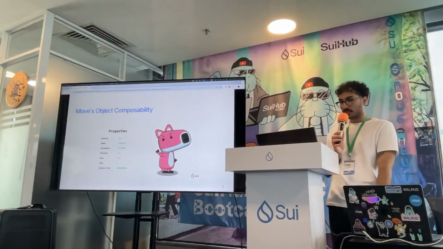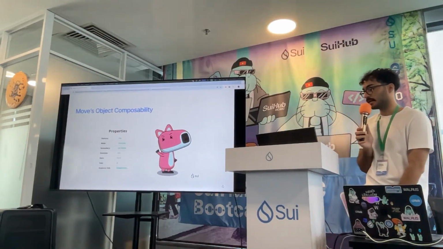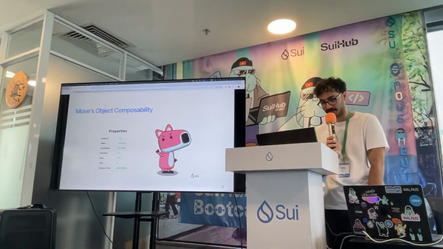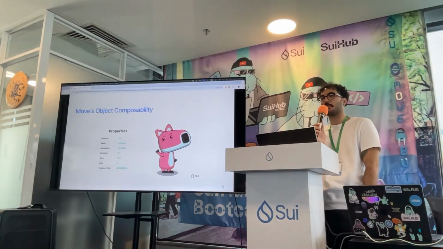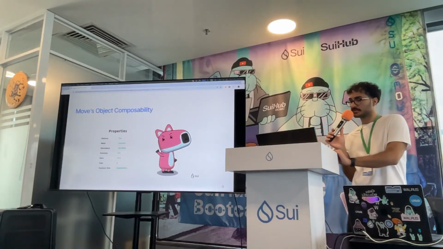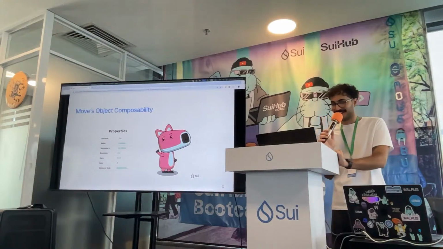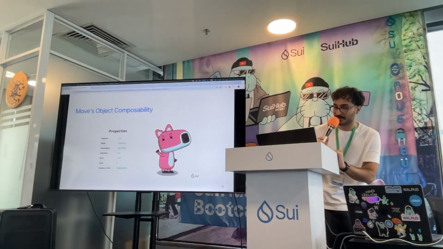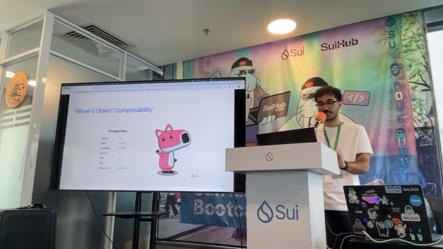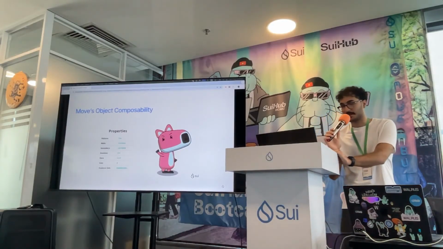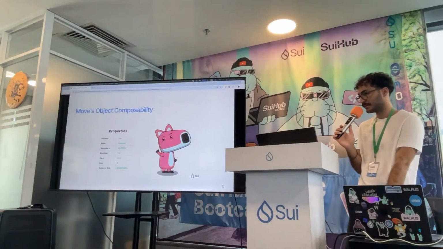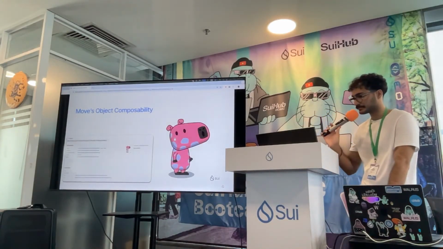So, for example, we see here that this capybara, if I'm not mistaken, this animal here, has some certain properties. This is basically saying that the pattern is a fox, not a capybara. It has some properties like the charisma, the emotion, ears. It's of type gen, and this explorer link, and so on and so forth. Let's see what we mean by object composability.